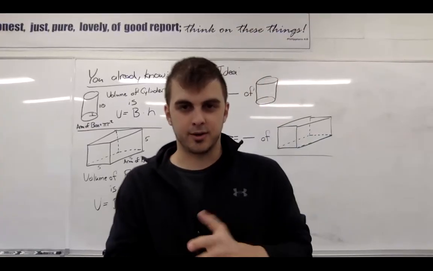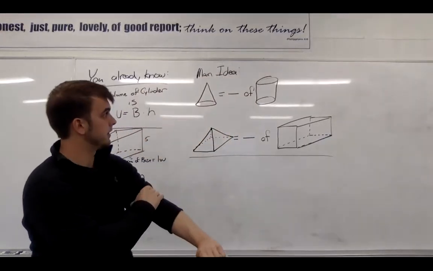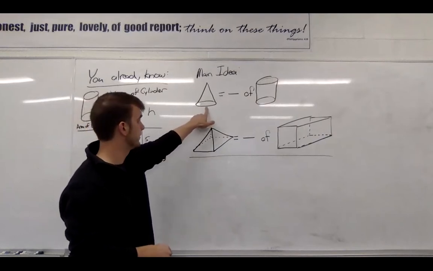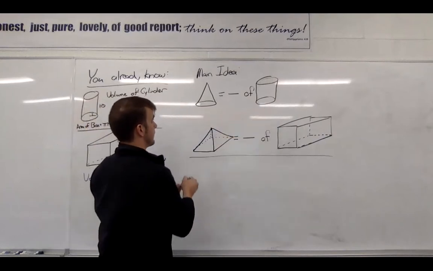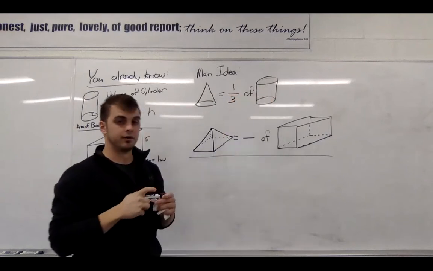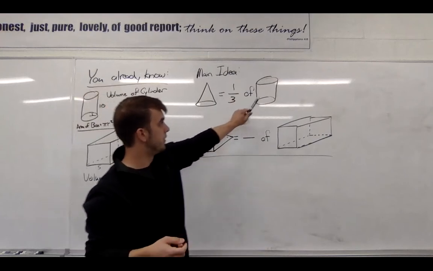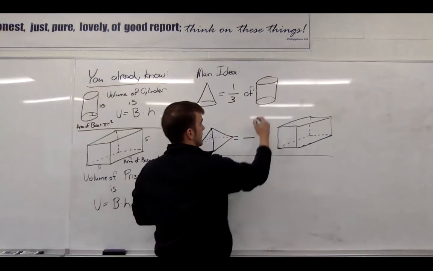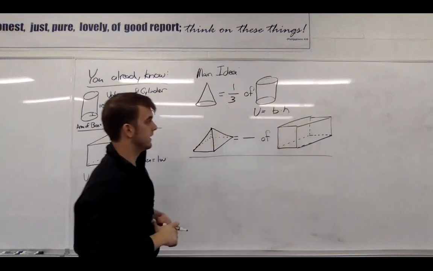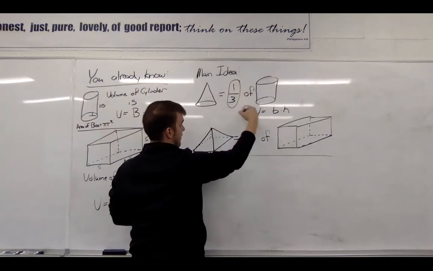Okay, so what we learned there, based off of the visual that I just showed you, is that this shape right here, a cone with the same base as a cylinder, is 1/3 of this. So here's a little hint for you. Not a hint, but this is where it's going to end up. So the volume for this thing, which is volume equals base times height, is the same thing as this thing, except you just plug this fraction in there.